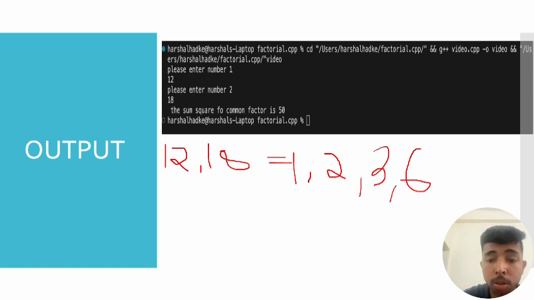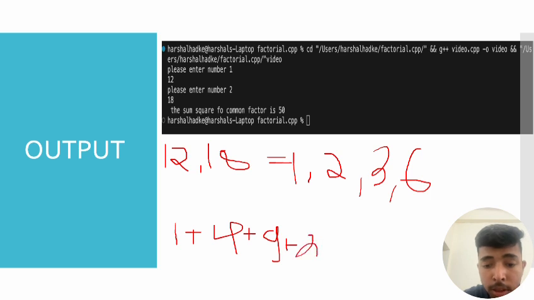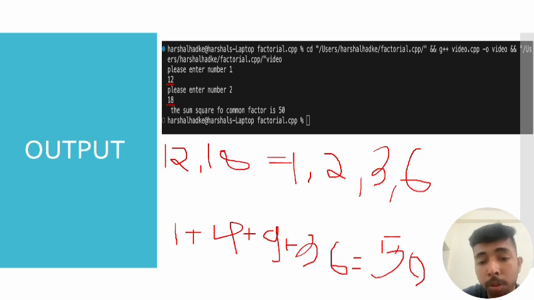If you find the squares of all these numbers, it will be 1 plus 4 plus 9 plus 36, which in total comes to 50. So we can see number1 is 12, number2 is 18, and the sum of squares of their common factors is 50. So this means our code is right.